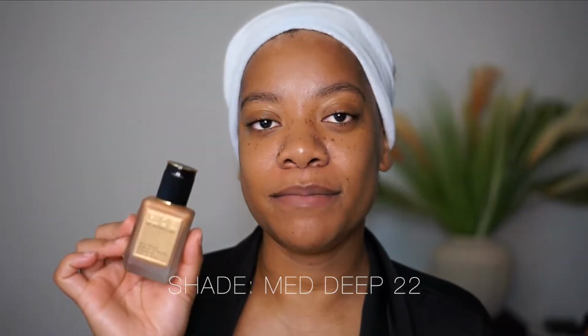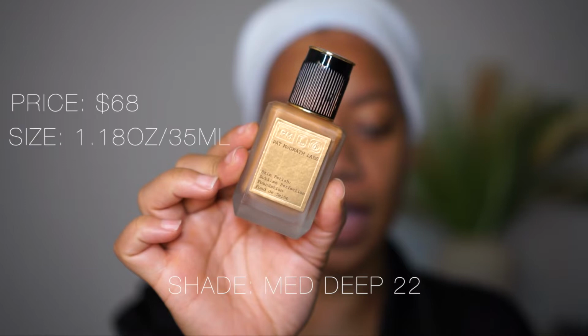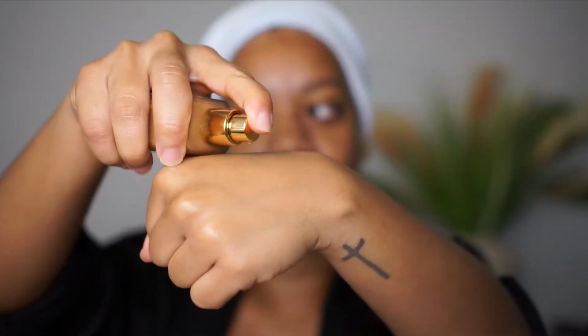So I'm going to start off with my Pat McGrath Sublime Foundation, in the shade Medium Deep 22. This foundation is $68. It is 1.18 fluid ounces, or 35 milliliters. It says it should be used with a brush, so first I'm going to apply some to the back of my hand.